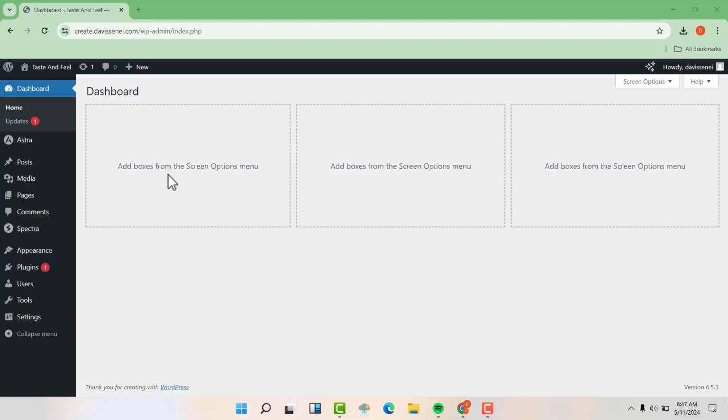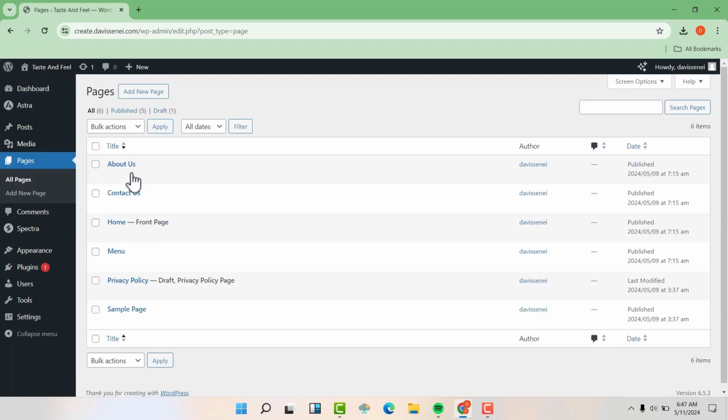Now, to change the content of this website and replace it with your content, go to pages, then all pages. I will be able to see all the pages that will be available for your website. For example, you have about us page, contact us page, home page, and these other pages.